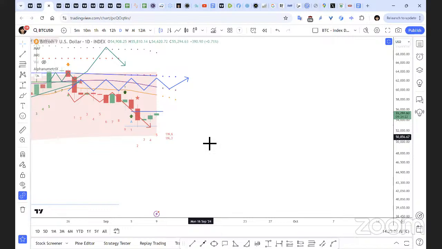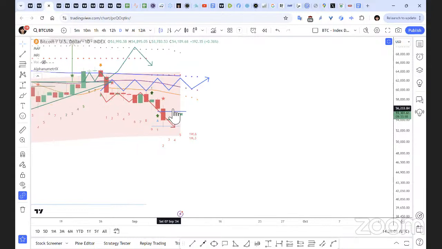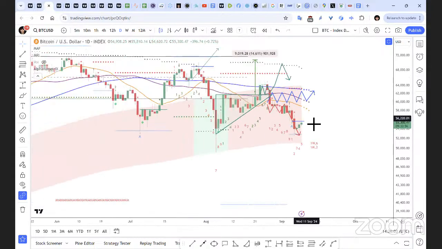What I'm really watching is tomorrow's close. If tomorrow's close is below 54,000, I'm going to fully expect an MRI buy, and then maybe I'll buy the dip at the end of the week on a daily MRI buy. Big maybe. If we don't get a close below 54,000 tomorrow, we break the downward count, potentially making a green star candle, which would make me consider getting back long in the market.